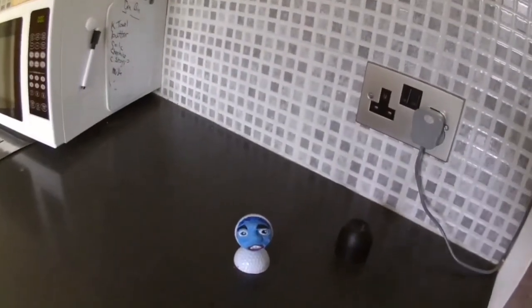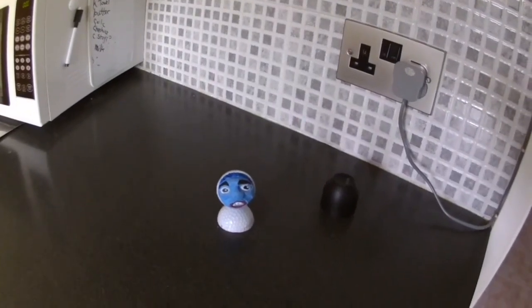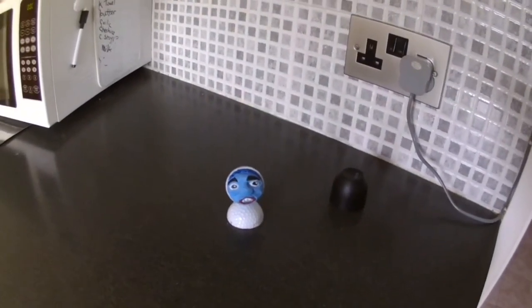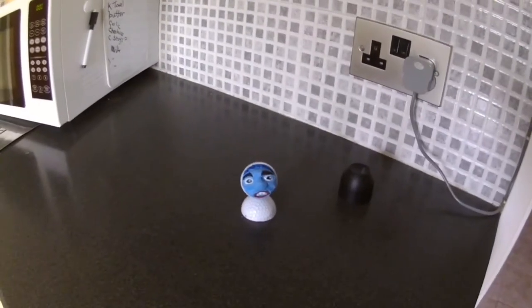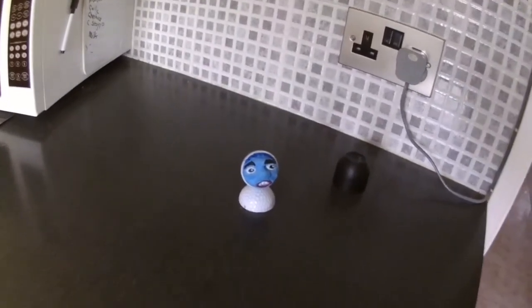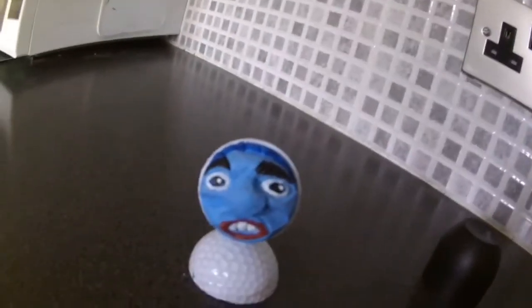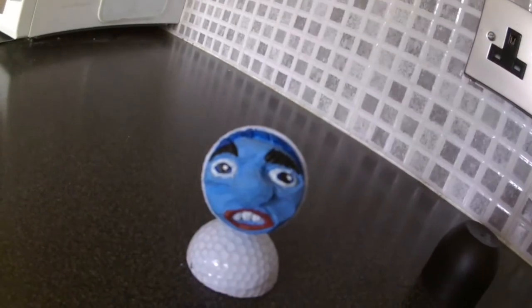Welcome to another one of my videos or diary, and this is one of the jobs I've got to do this morning, and it's to do with golf balls. The modern golf balls, once you cut them in half like this and take the skin off, you can use them for carving or practice carving.